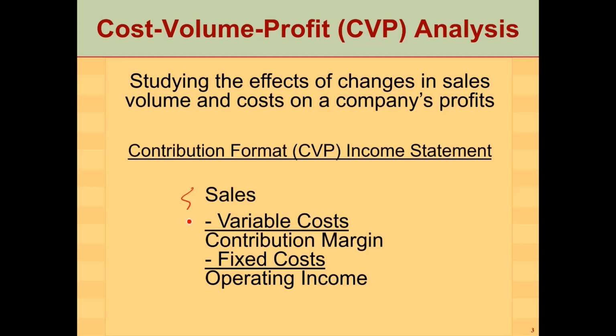We did talk a little bit about this format of the income statement in the last video. This is how we're going to set up our business. We're going to break our costs into the variable cost and the fixed cost. This is going to allow us to figure out what would happen if we changed the volume, if our costs change, and everything else being equal in terms of the reputation and the societal effect. We're looking at maximizing our operating income. That is our goal, and so we're going to see how best to do that in this video.